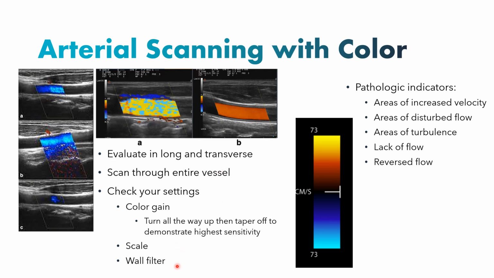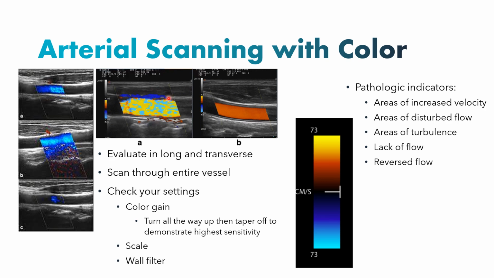And then lastly, wall filter. So color is going to be demonstrated anywhere that the ultrasound is indicating that there's movement. So we know that the compliance of that artery is going to be taking on potential energy as it expands with the volume of blood within it. And as it does that, it's going to move. And then during diastole, as that blood volume decreases a little bit, it is going to kind of contract. And so because of that pulsatility of movement, of expansion and contraction, due to its compliance, we're going to see some movement here, which you can recognize in the blue here.